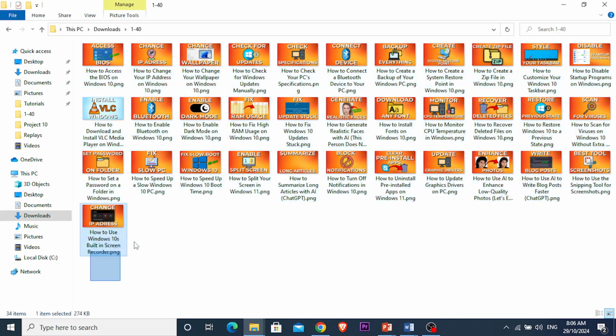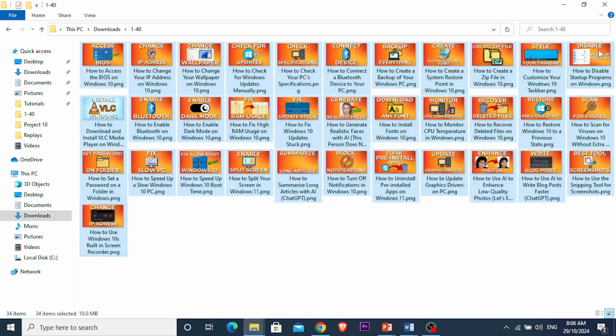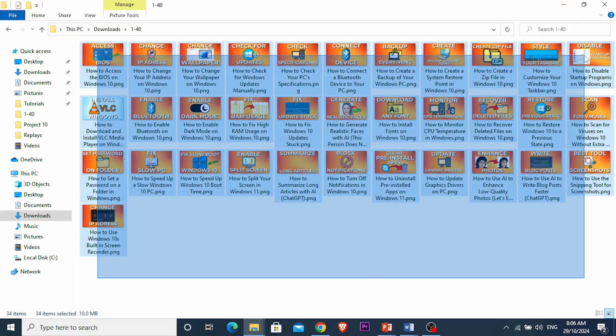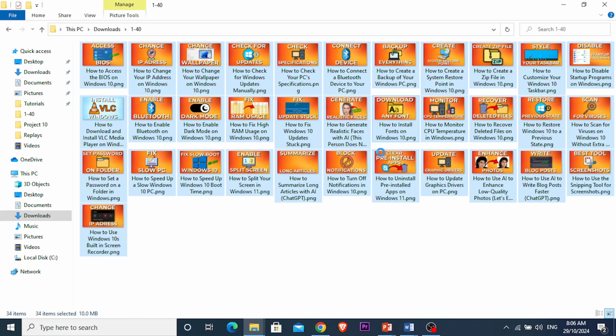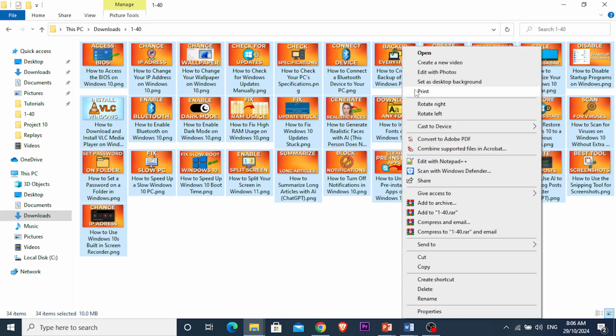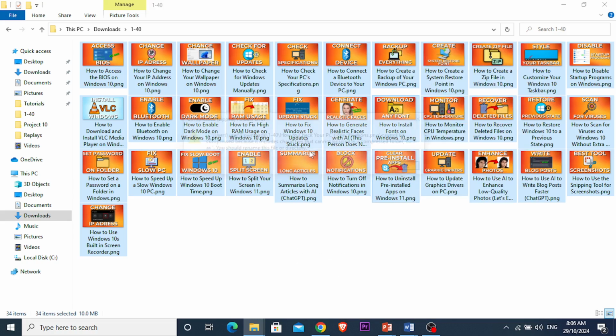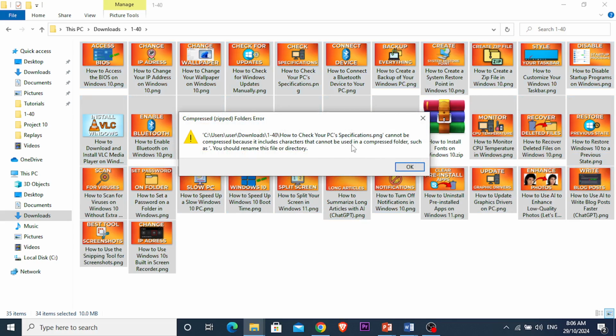So all you do is you want to highlight all of the files that you want to create a zip file of. Okay, so highlight all of them. So I want to create a zip file using all this, and then what you want to do is right click. Then you're going to see a drop down menu. Okay, you're going to see a bunch of different options. You want to come down here to send to. Okay, here in send to you can see this option, compressed zipped folder. Just click on this and you can name it anything, guys.